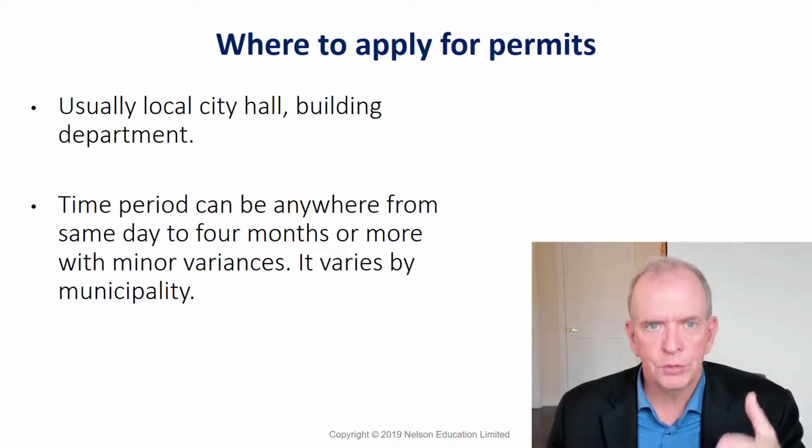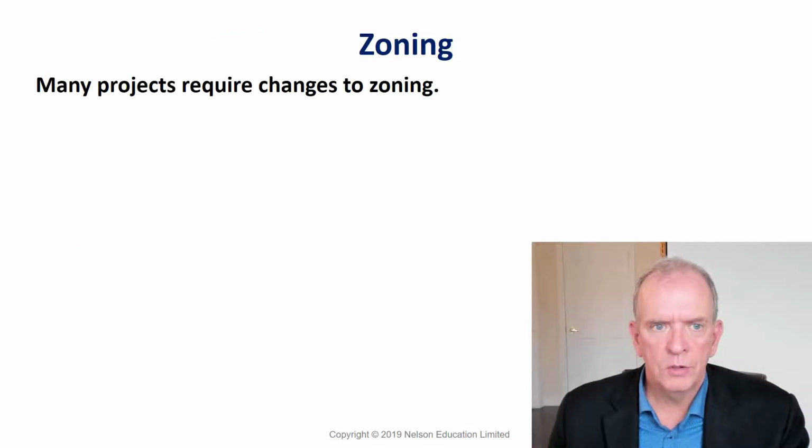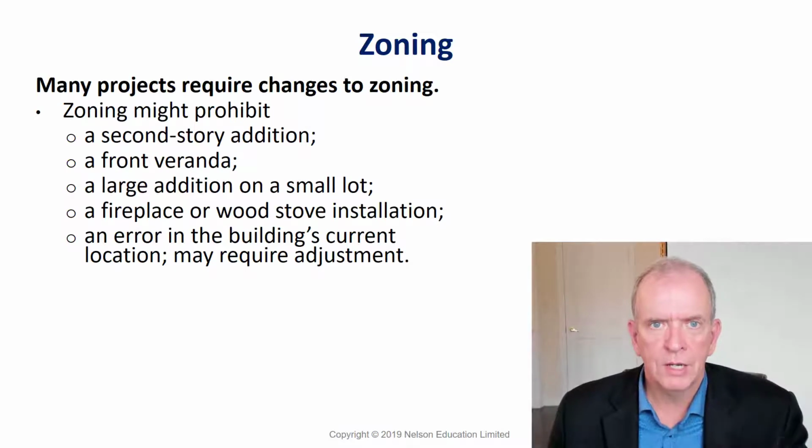Sometimes they have fast tracks for quick permits. Usually a house permit or something of that nature might take several months just to get a regular permit. You have to look at the municipality. Sometimes permits take longer and sometimes shorter. There are requirements that are spelled out by the building code and enforced by the province, but cities can get around that too. If they find anything wrong quickly with your process, they can just flip it back to you, and the whole process of time starts again. So you want to make sure that what you're submitting is done correctly, so that it doesn't reset the clock and slow down your approvals process.